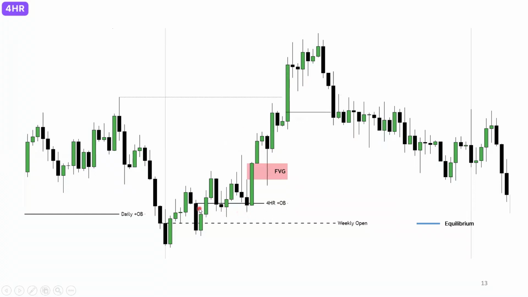So at the institutional level time frame, all you want to do is to identify institutional levels. As price begins to print, you will see that here price created an order block. Now, this is a high probability order block. I'll leave a link to a video where I explain high probability order block. You can see it has a fair value gap, so we're expecting price to rally from here. And then we have a fair value gap. You can see how price reacted and it rallied to this high.